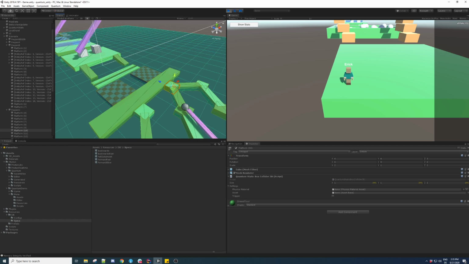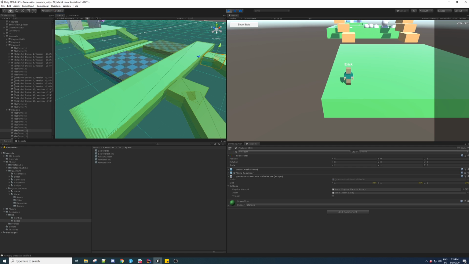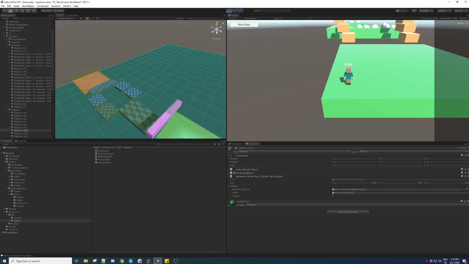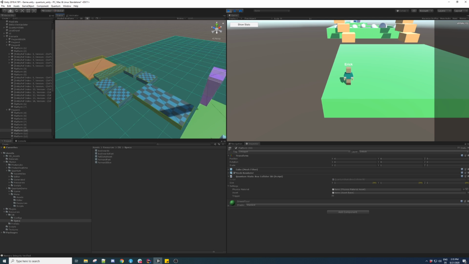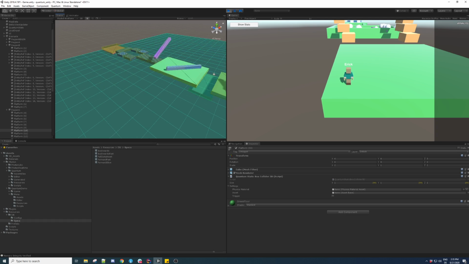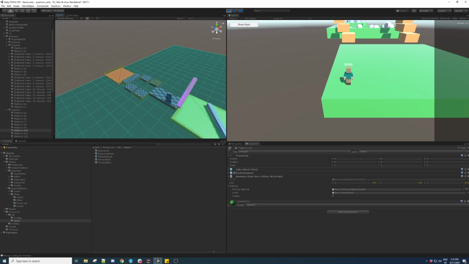Then we have these treadmills that, as you expect, push you either forward or backwards. We have different ones here that make it funnier toward the end. A few gaps need you to push these dynamic boxes so you can pass through the gap.